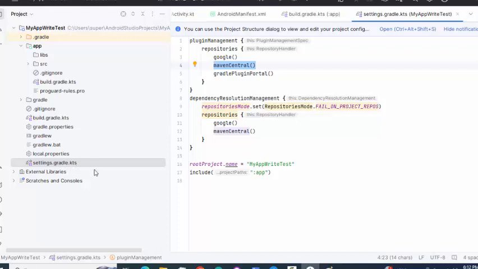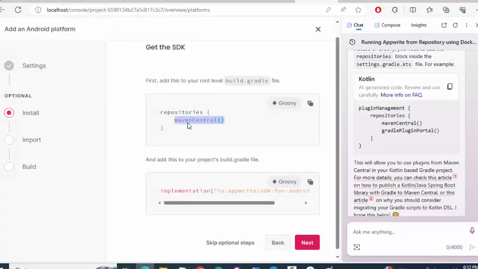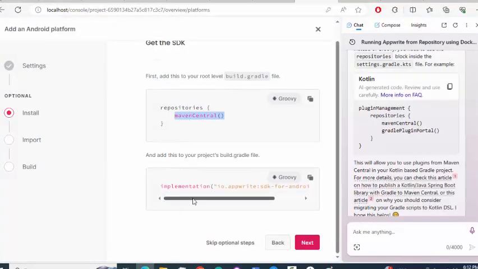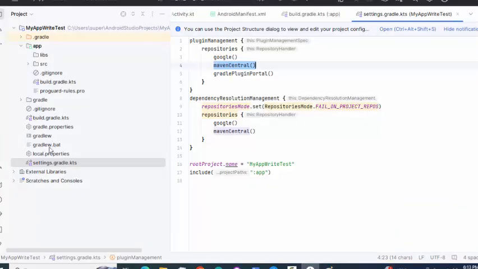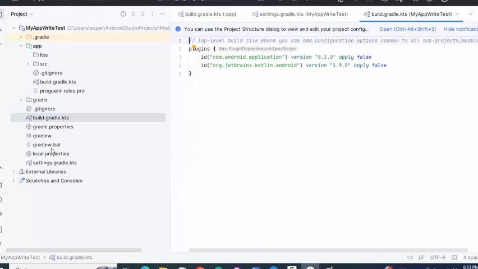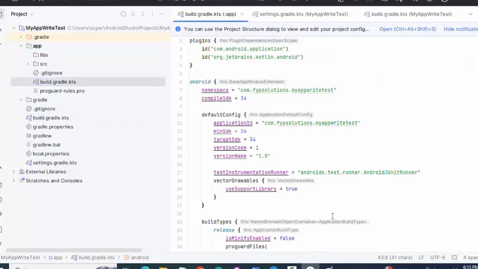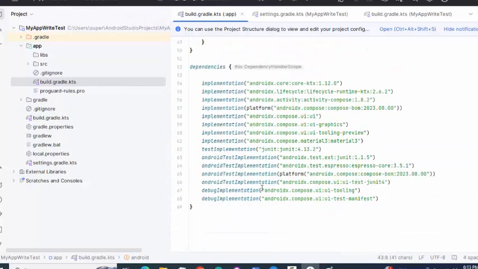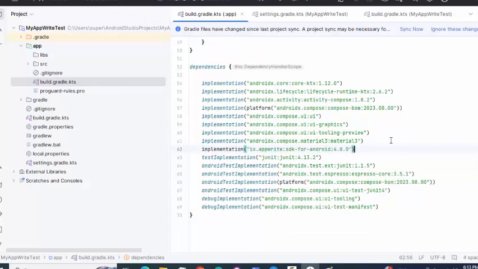The settings.gradle.kts, right? We have that already. Cool. And then we have to add this to your project build.gradle file. So I'll come back to my project build Gradle KTS, and inside the implementation I need to add this one, right?